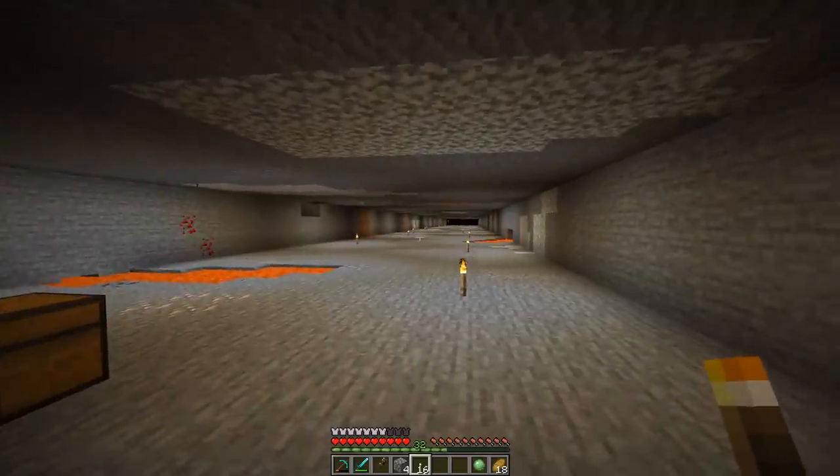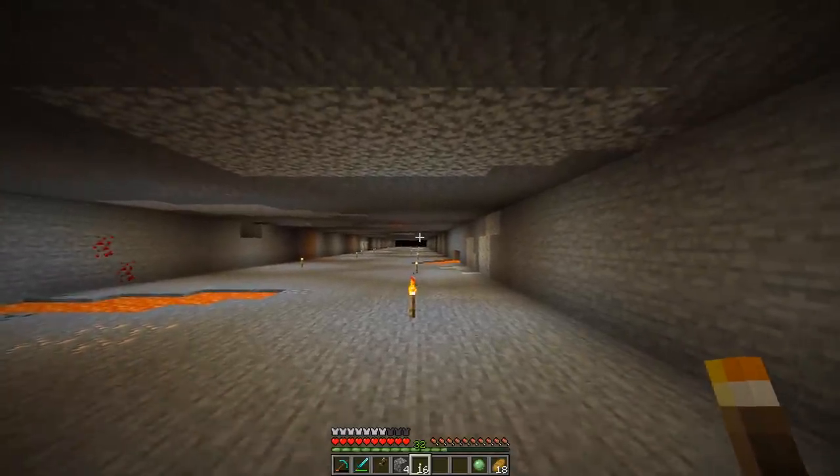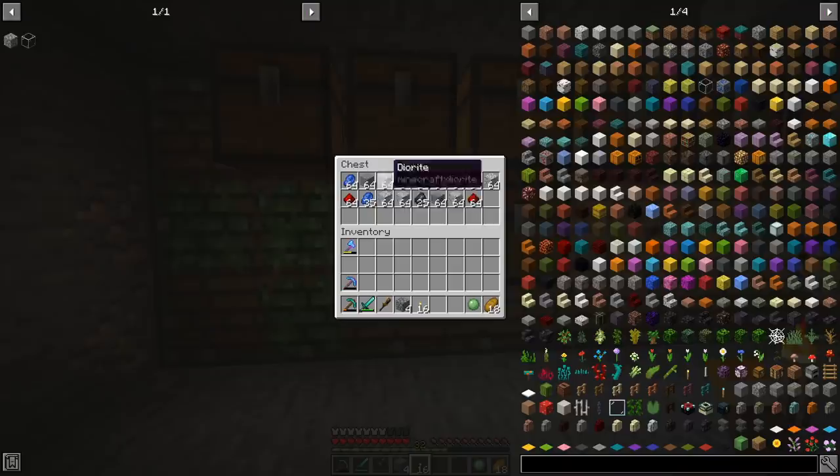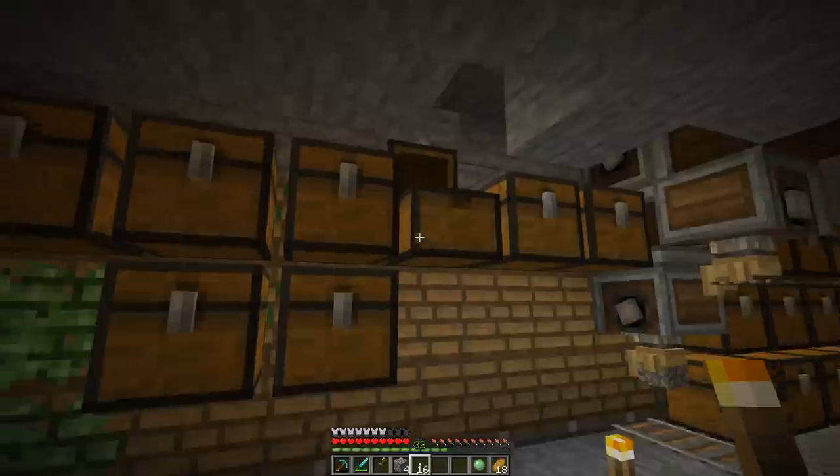16 diamonds, I got to say. I'm not impressed with 16 diamonds from here all the way down there. That's crazy. A lot of granite, very good. More andesite, more coal. This is all good stuff. All good stuff. But that's it. And the rest of the chests are empty.